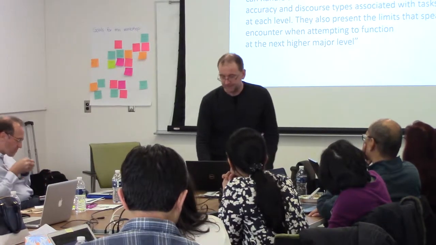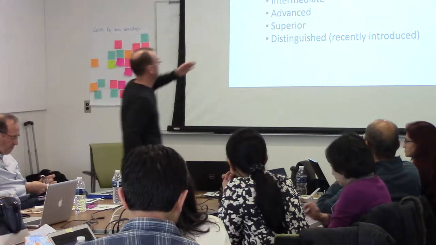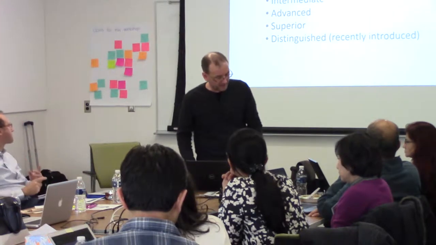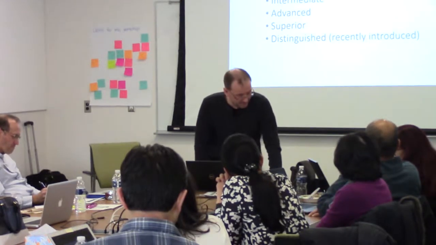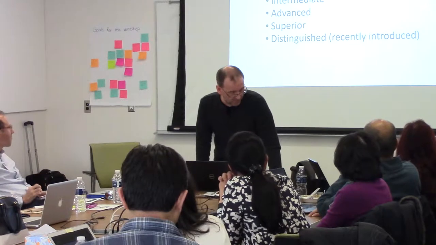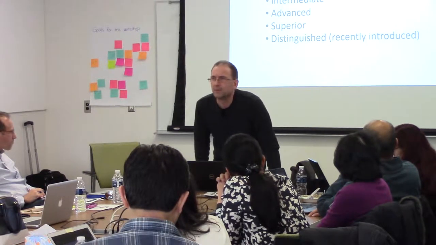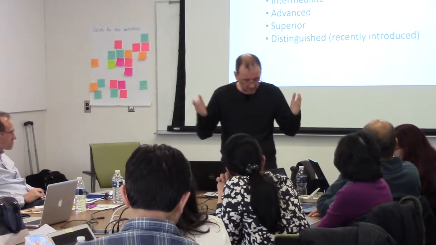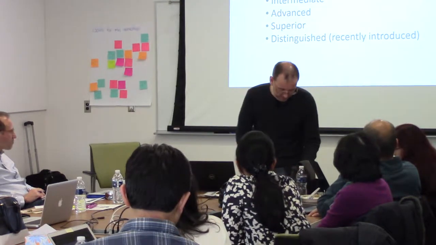And how are they organized? First of all, there are, of course, major proficiency levels. As you know, we're starting at the top here: novice, intermediate, advanced, superior, and the recently introduced distinguished. We're really going to be focusing on the first three today, novice, intermediate, and advanced, because students in undergraduate programs rarely test at the superior level. Although, of course, the whole question of heritage speakers is off to the side. But our more traditional undergrads aren't reaching that, typically, in undergraduate programs.